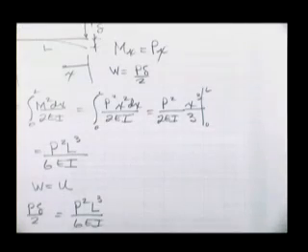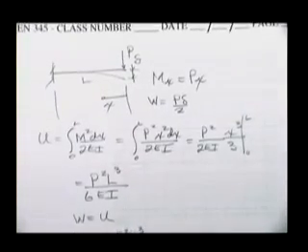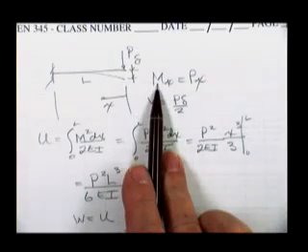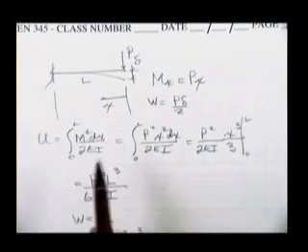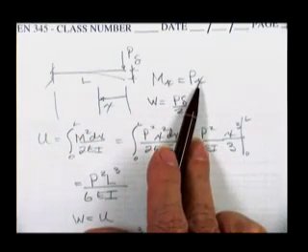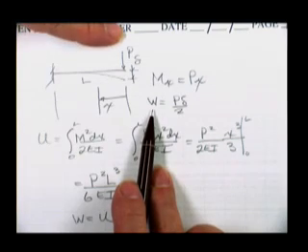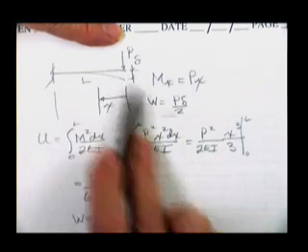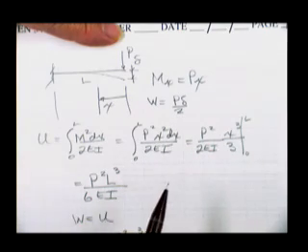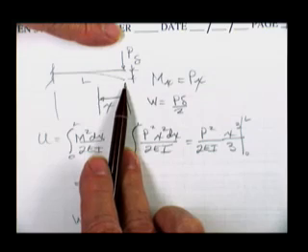All right, here's one for bending. I have a concentrated load on the end of a cantilever beam. That's nice, because the load's going the way I want to find the deflection. The equation for moment at any point, calling this x, would be P times x. The work that you will do on this structure is the average force, P over 2 times delta. That's how hard you'll have to work to get that thing deflected, some delta.